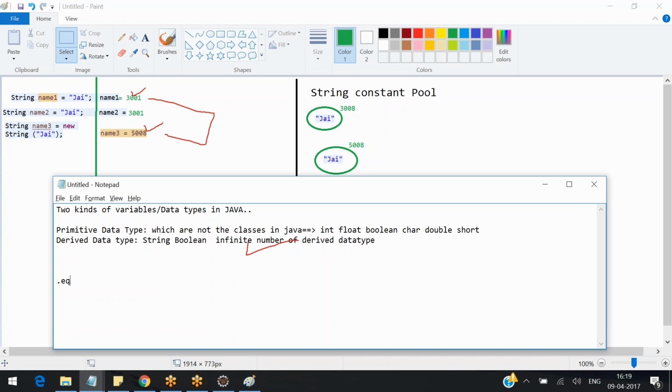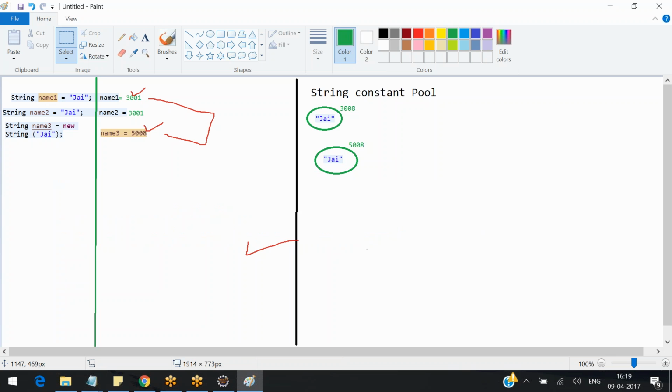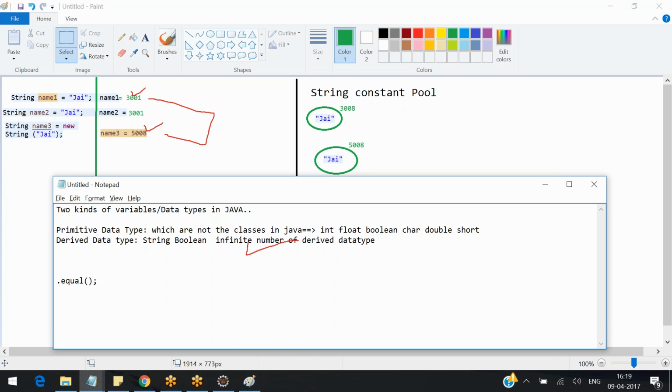I will not be teaching you about the equals method at this point of time, because for that I have to teach you methods first, and then I might need to teach you about objects as well.